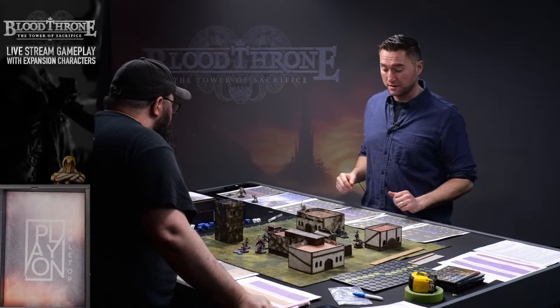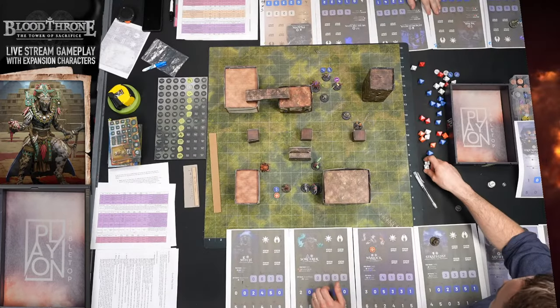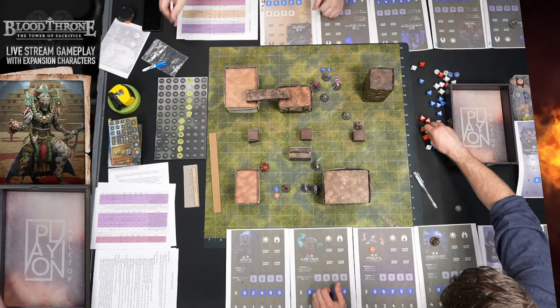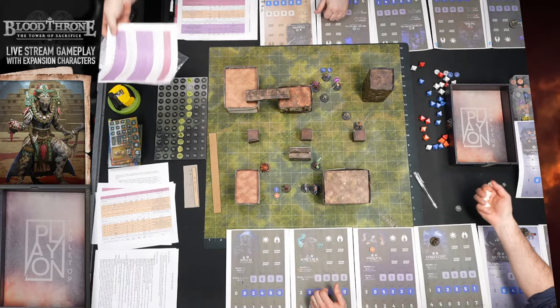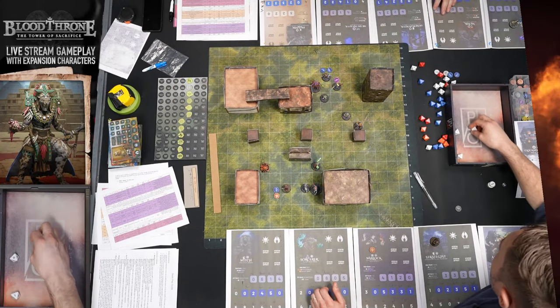Do you have accurate on your weapon? I do. So the swirl hits. So you don't get the extra power dice. But it's just 3 dice. Yeah, you can only do that once per activation. But it's still enough to potentially kill me. 3.